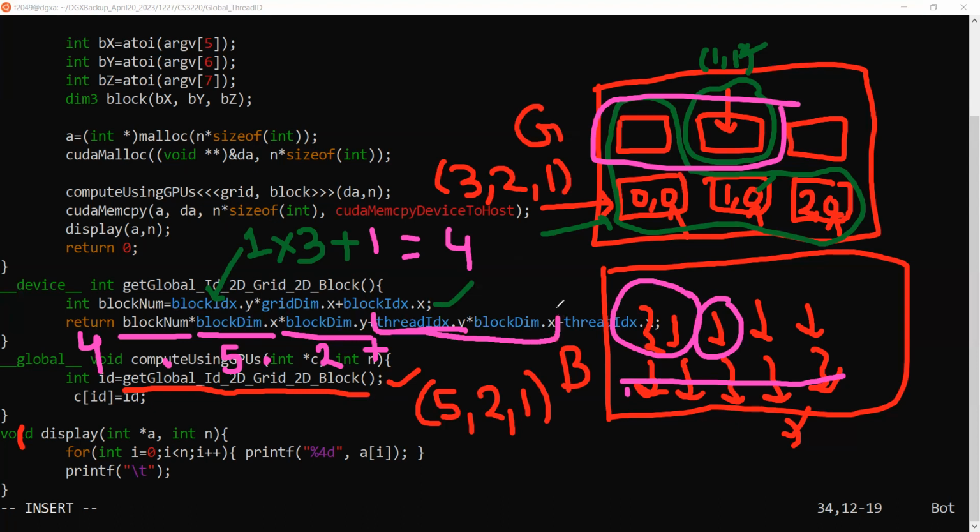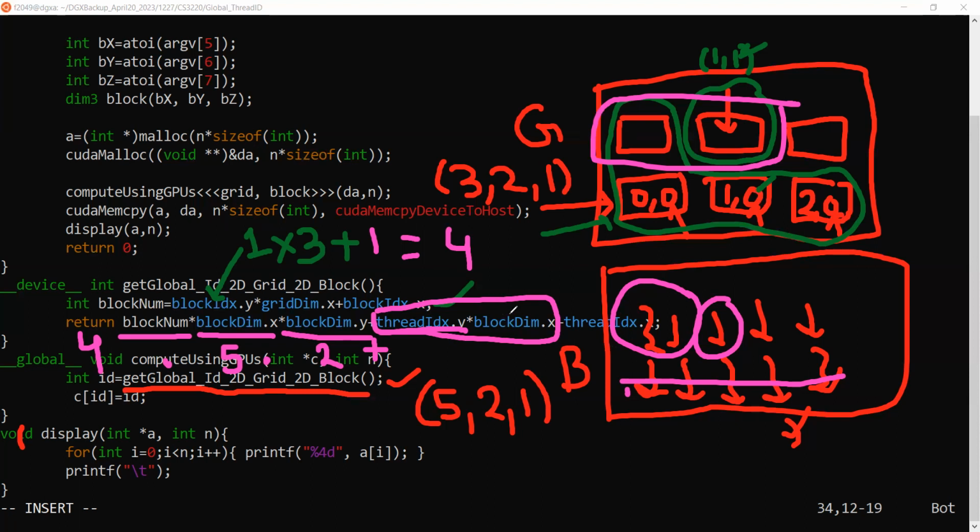How many rows are there? And the number of threads per row. Here threadIdx.y is the row index within a block.